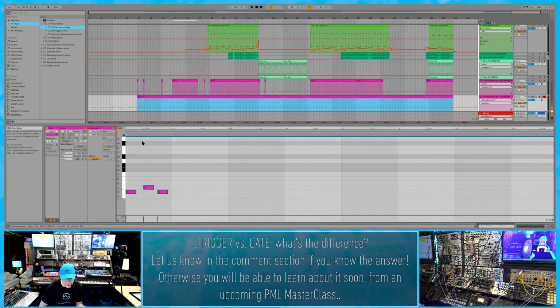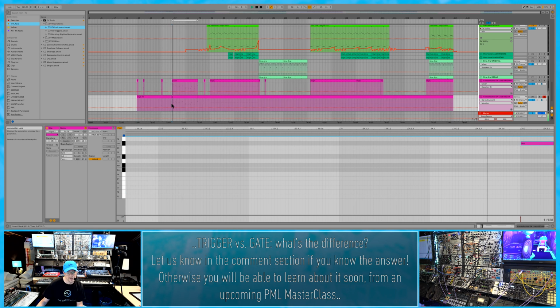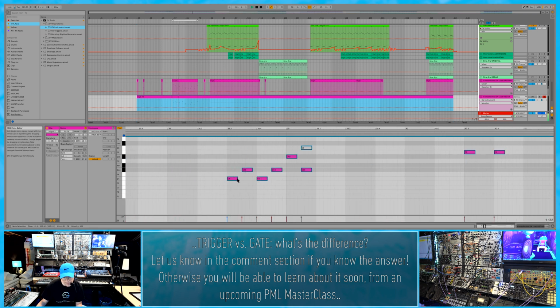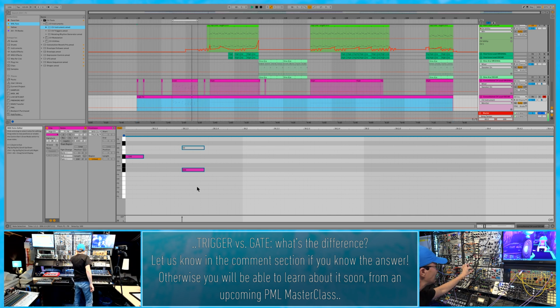So again, I'm going to hit Control Command A to select all the MIDI notes, and I'm going to make them short. Yeah, even shorter. Control 4 to get rid of the grid. Control A to pick all the notes again. Make it even shorter. Okay, now it's almost like a trigger. Now I can really use the MMG to dial in the envelope. Okay, cool.